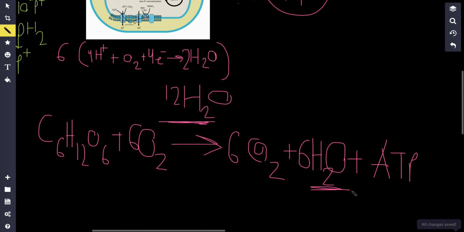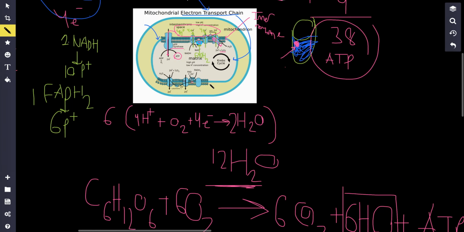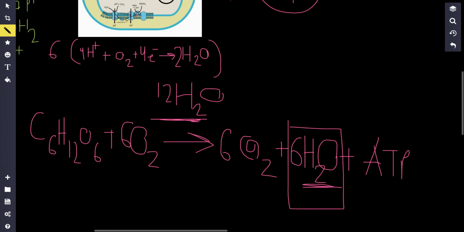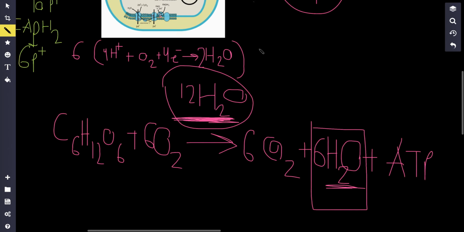And my answer to your question is that this is the net water production. See, the earlier steps for glycolysis and the Krebs cycle, some of those steps actually involved water. I didn't actually say this because of simplification and everything, but some of the steps actually required water. So the net gain of water is actually 6 H2O. But just know that for this step right over here, we produce 12 H2O, but the net gain is actually 6. So that is something important to know.